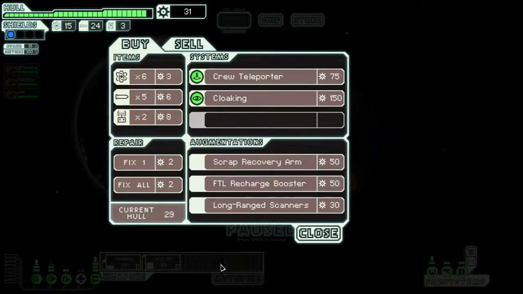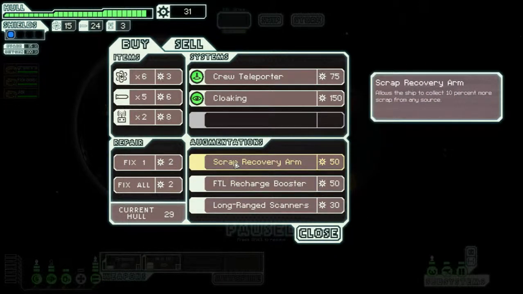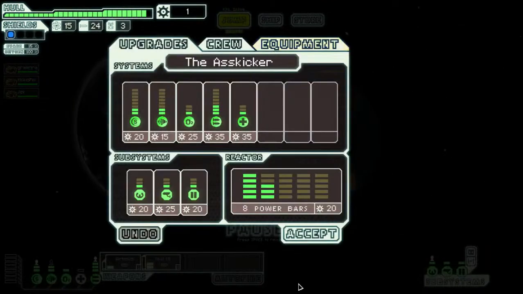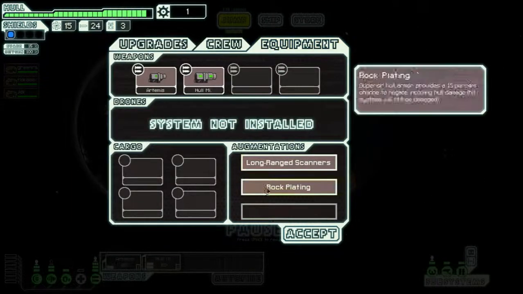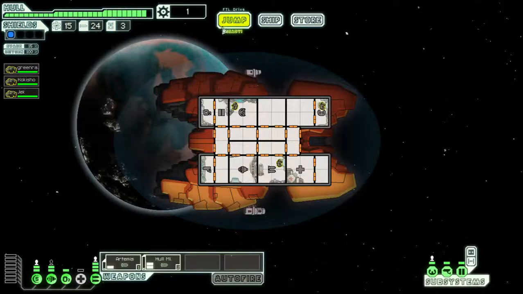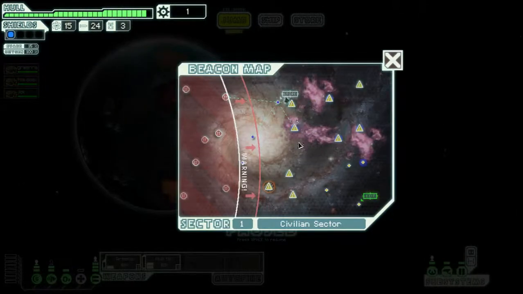Traveling merchant. Nothing new. This is actually very nice. I would very much like to purchase this, but let's just go with their long range scanners then. Alright. We now can see places. Alright, let's go nebula hunting.